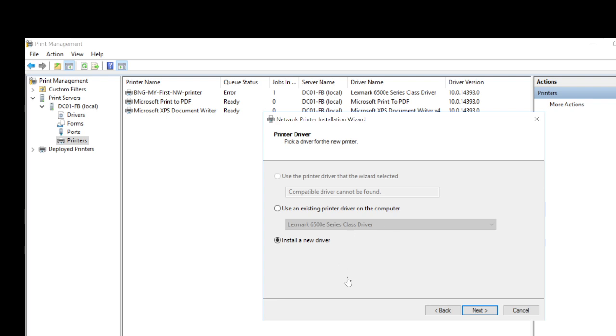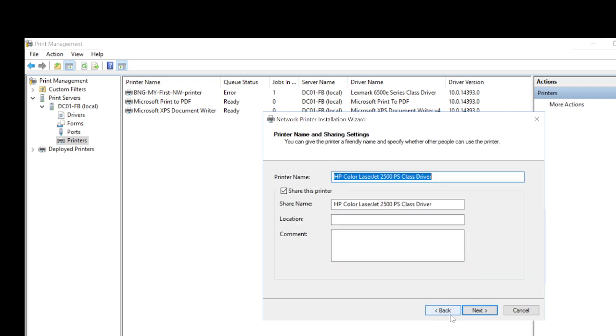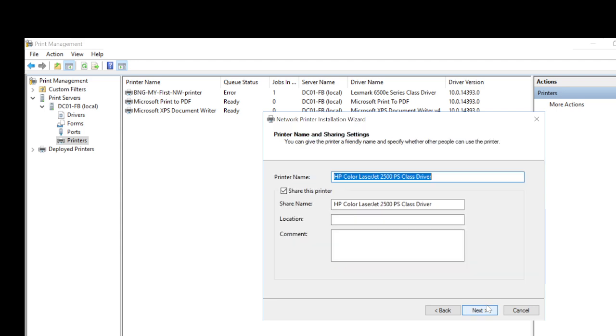Yeah, now I can click on install a driver. Next. Now I said HP, right? Click on HP. Maybe you can select some model relevant to you, and if you don't see the driver here, you need to download it from the vendor website, or sometimes they will send the CD, or they will give the links in the email. You can just click on that link and download it, and then you can click on have disk and select the driver, and it will automatically install. Okay, so next.